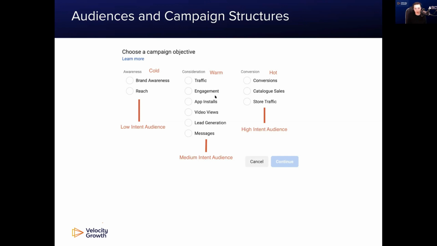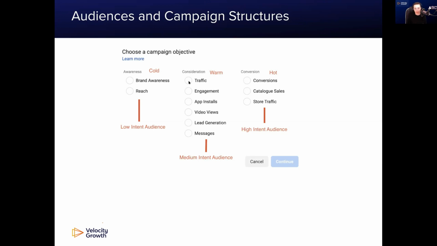What's interesting about all of these different structures is that if I select conversions, as I mentioned there about the landing page views, in the next step, when you're looking at your ad set, you have the opportunity to change what your goal is essentially. So you can say, okay, I want conversions because I want a high intent audience, but I want landing page views because I want as much high quality traffic to my website as possible. This again may impact the number of conversions you're getting, but again, it might help you with that goal. So you want to look at these and think about the different goals that you want with it.